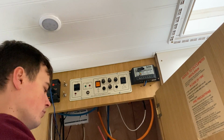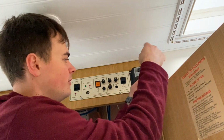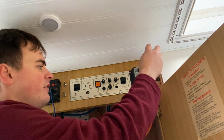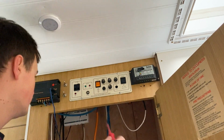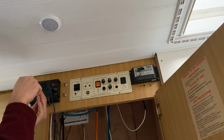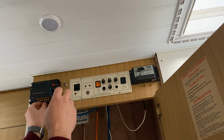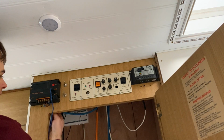And then I can rip out all these old electrics, get rid of these solar charge controllers. These are pulse width modulation ones. I'm going to be replacing it with an MPPT charge controller. It's much more efficient. I'm just going to go for one larger MPPT solar charge controller and maybe get another solar panel for the roof. I've currently got a 100 watt solar panel up there and a couple of little ones.